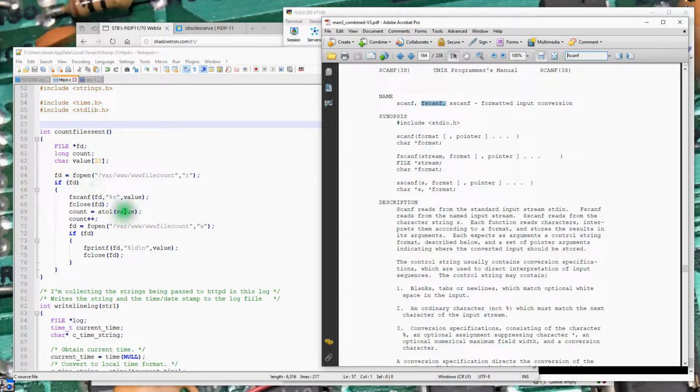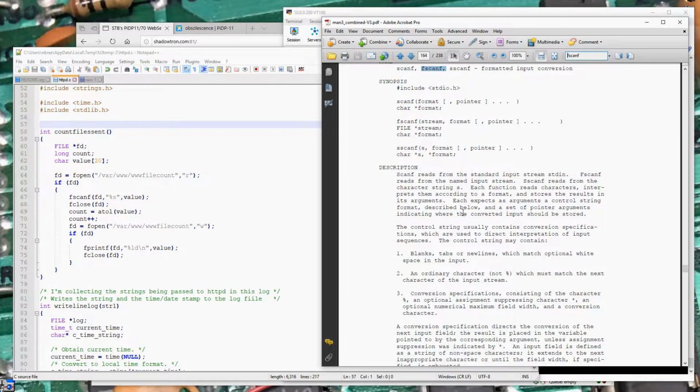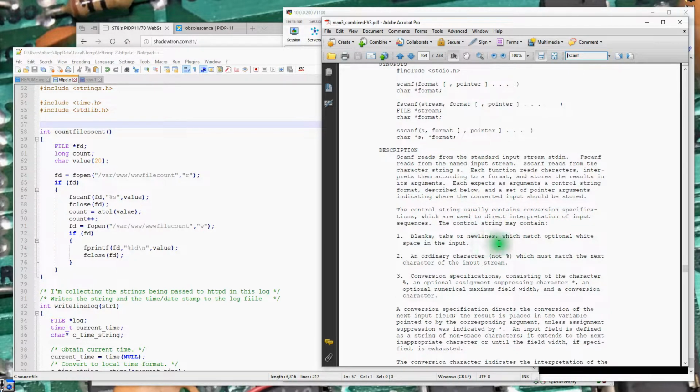If I use a character array, that should just pass the pointer to it. I don't think I need to actually address that first byte in it. An ordinary character, not percent, which might match. The control string usually contains conversion specifiers, blanks, tabs, or new lines, which match optional white space in the file. An ordinary character.